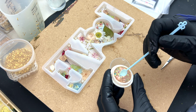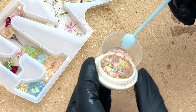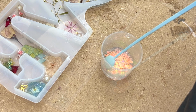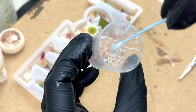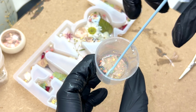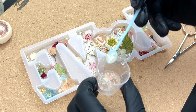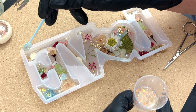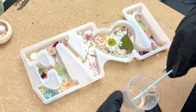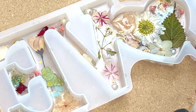I always have another mold standby, because if I have leftover resin, I have something to put it in. I don't want to waste resin and just throw it away. And that glitter isn't looking like much now, but it looks so beautiful in that mold. You will see that later in the finished results. And I will just put little drops here and there. You don't want to overflow it with glitter because it's cute, but you don't want glitter all over this piece. Just little parts.